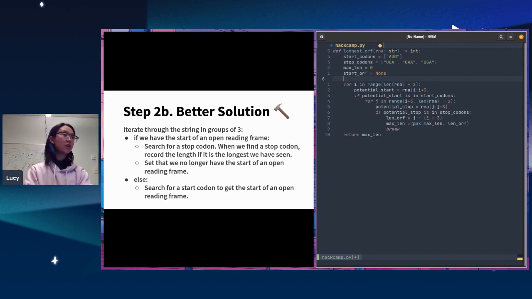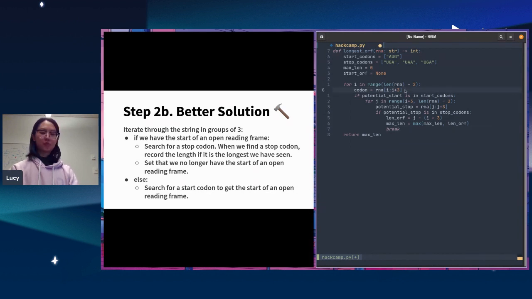So basically, we still need this for loop. We need at least one, so we can keep this one. But now we don't know if a codon is stop or start, so I would change this just to be called codon. And then we will just make two if statements, or an if and an else, for our two cases.